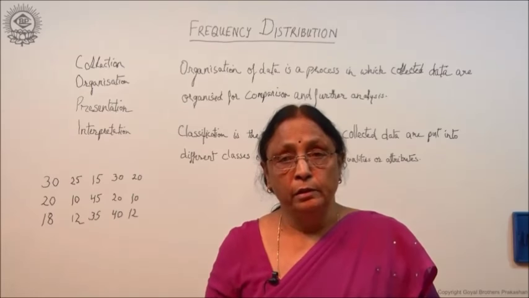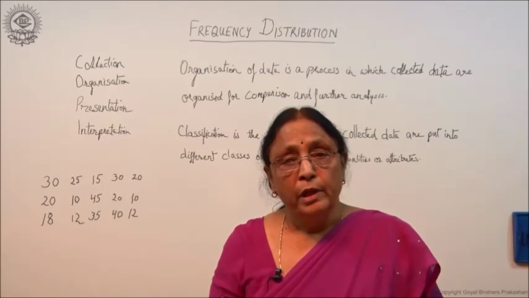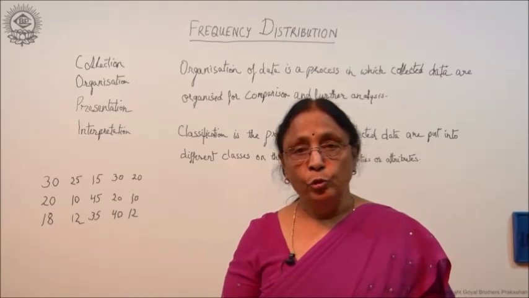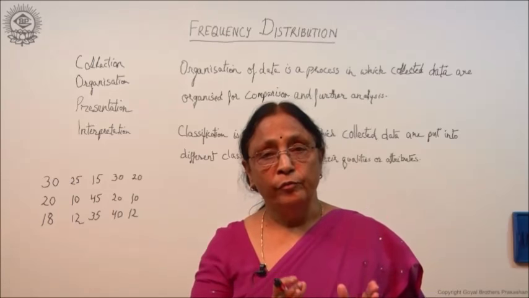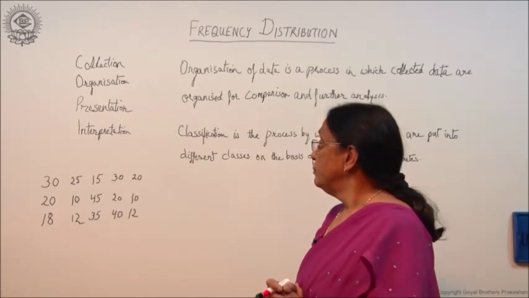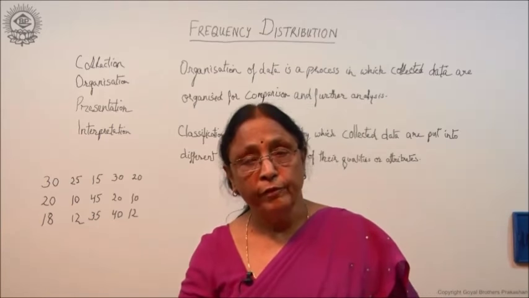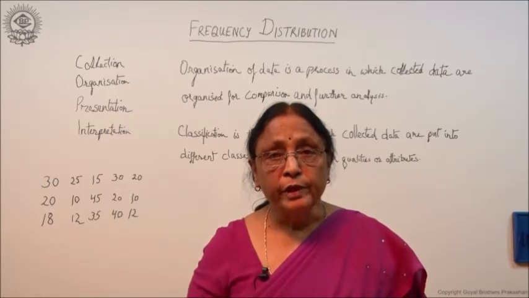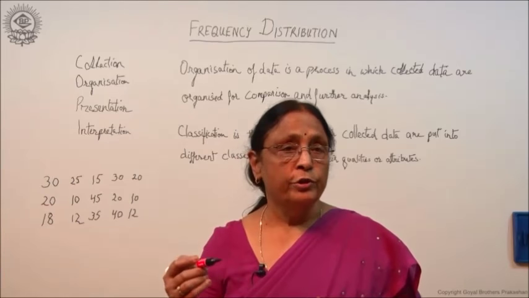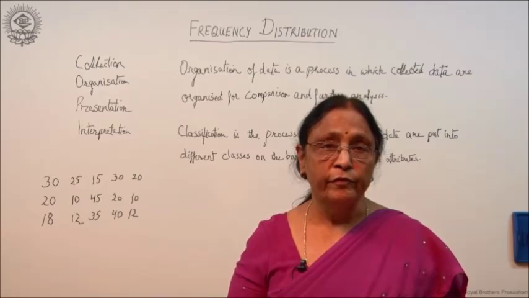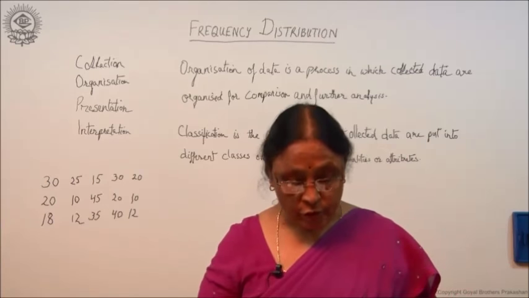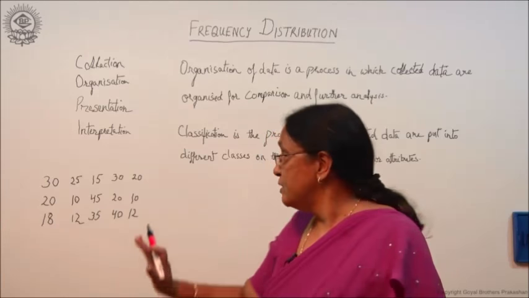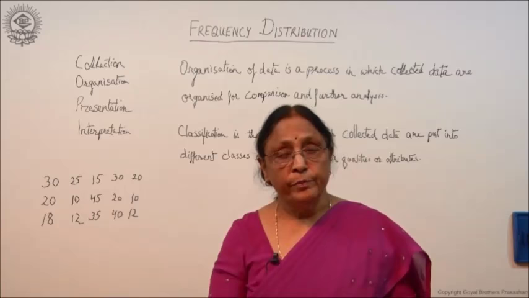What is meant by organization of data? The collected data itself has no meaning until it is organized in a proper form. If you just collect the data regarding the number of males and females living in a society, that won't solve your purpose until you specify how many are living in a particular area. You can categorize according to age group, or according to income group, the number of males and females living in different societies. Then you can say that this particular society has this type of people living, whether rich or poor. This way you can specify the collected data in a more descriptive manner.